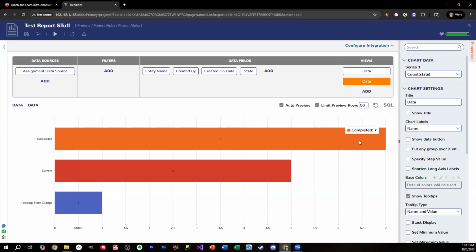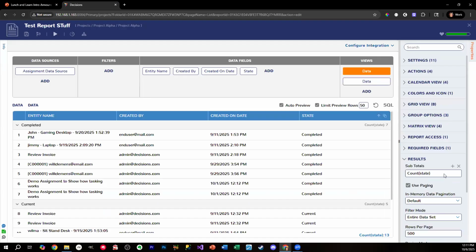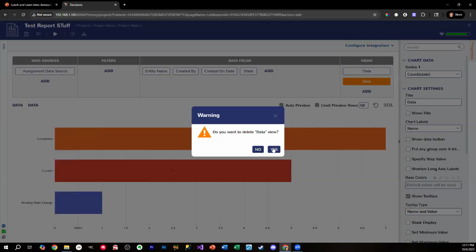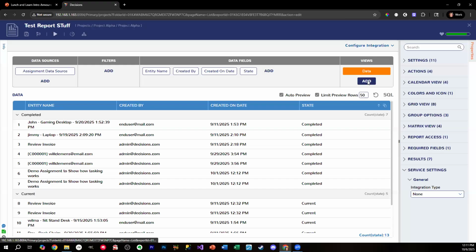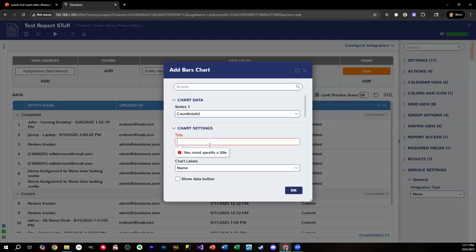Can you just go to that section that says results, like hit the data on the top right, and then go to results? Count by state. Okay, so there was two more subtotals. That's what I have. Oh, so you have more subs. So you have one subtotal. Hold on, I'm gonna get the bars back, and I'll say this is bar chart.